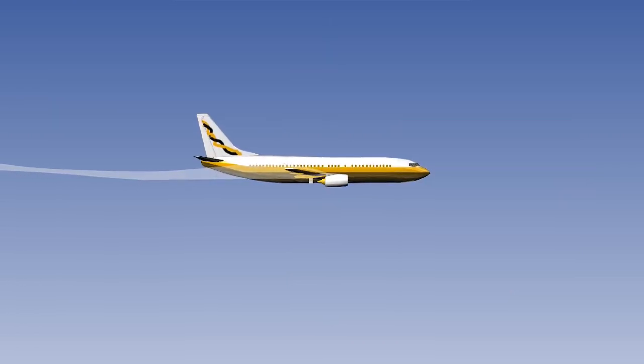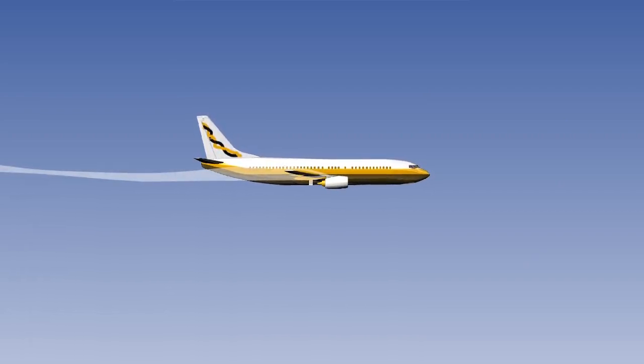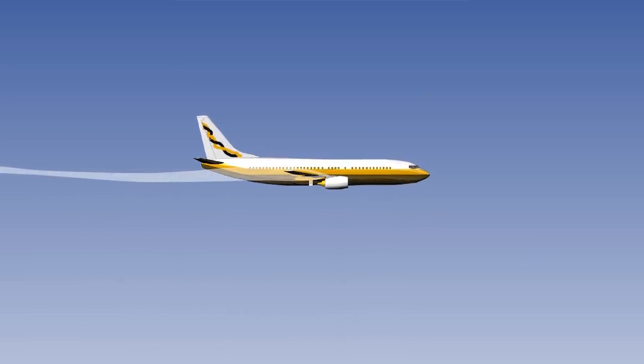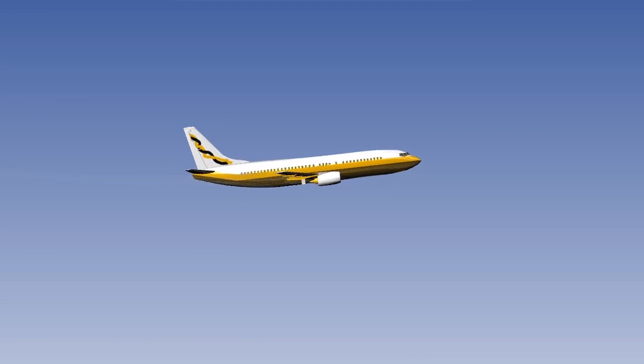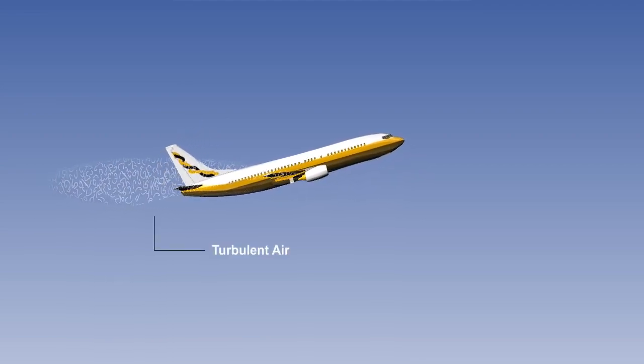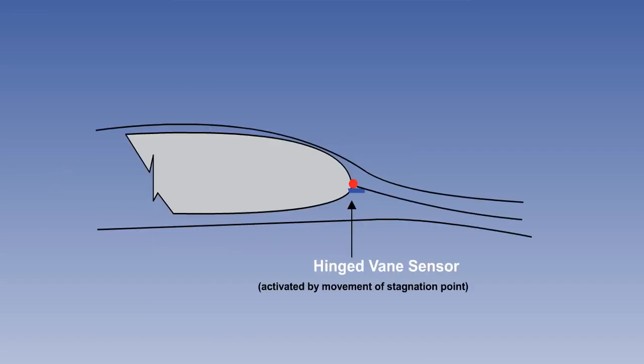We will now look at the opposite end of the speed scale and the stall warning system. The purpose of the stall warning system is to warn the crew of an impending stall. It does so when the aircraft approaches the stalling angle of attack, dependent on the current speed and configuration of the aircraft. The simplest system consists of a hinged vane type sensor positioned on the leading edge of the wing and protruding into the airflow. This sort of system is fitted to several types of small aeroplane.